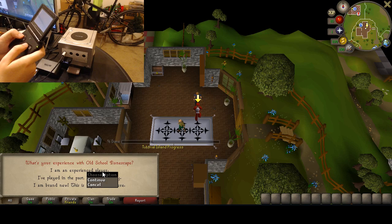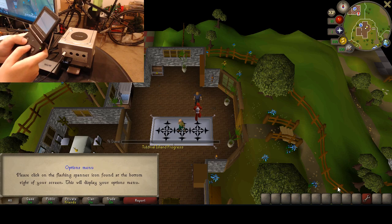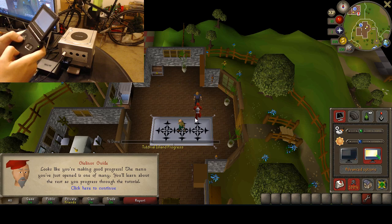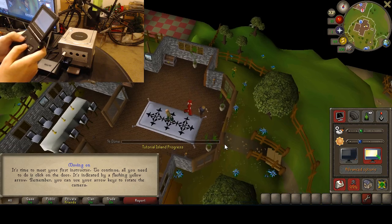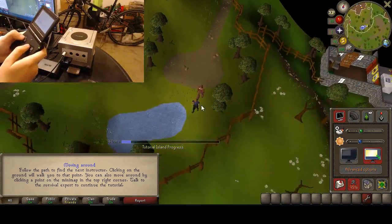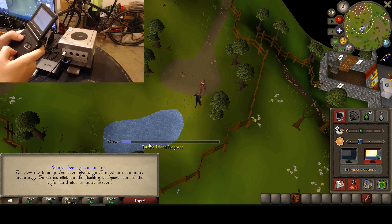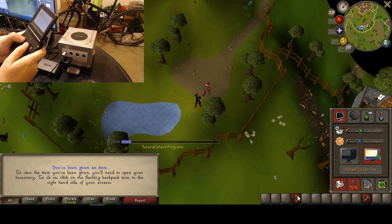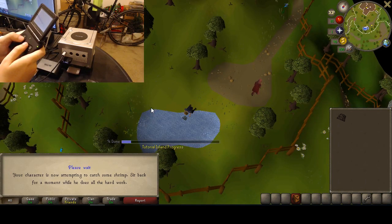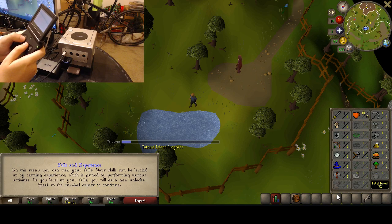I'm an experienced player — I would hope so if I'm doing something crazy like this. We can go into our options menu and click back, then switch back to my keyboard. You can see how this isn't really too bad. It's a bit clunky — it's not unusable, especially with the two profiles so I can swap to having that spacebar usage as much as I need. The clicking needs some tuning of how fast I'm moving the mouse when using that D-pad. It's difficult to hit certain things sometimes, but it generally works pretty well.